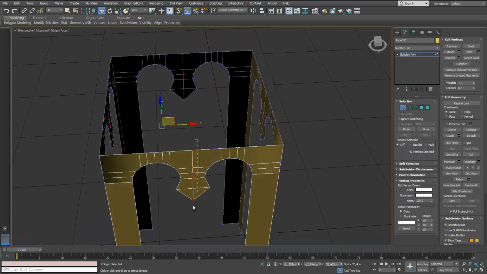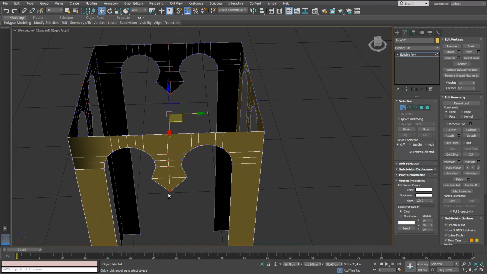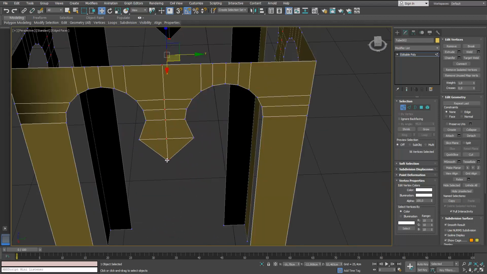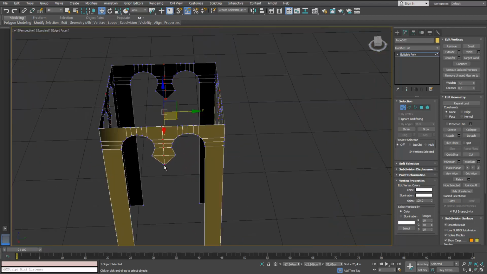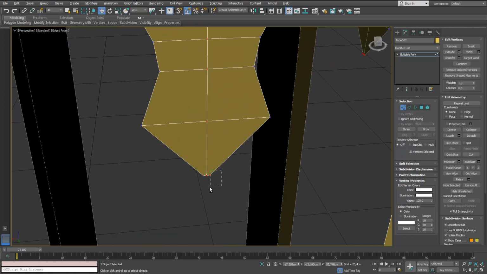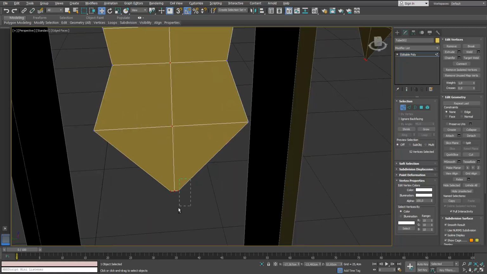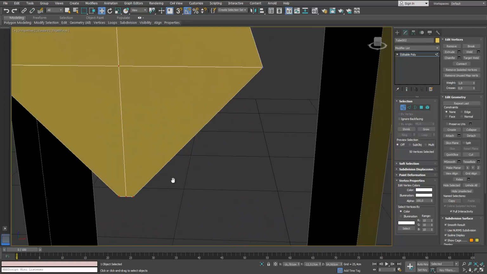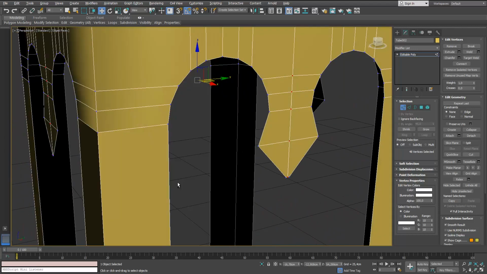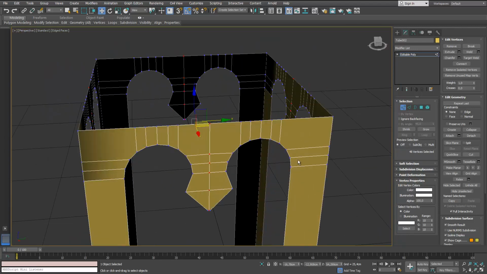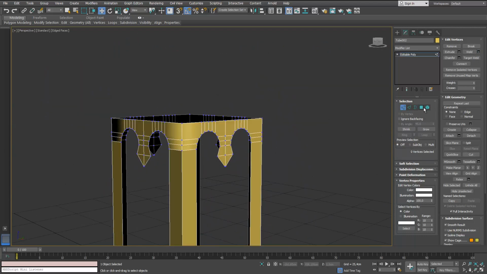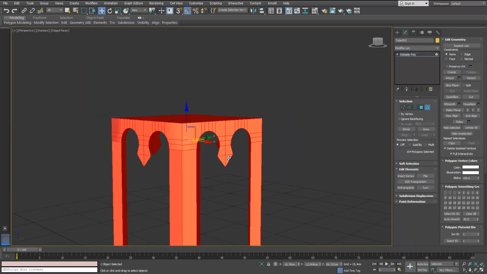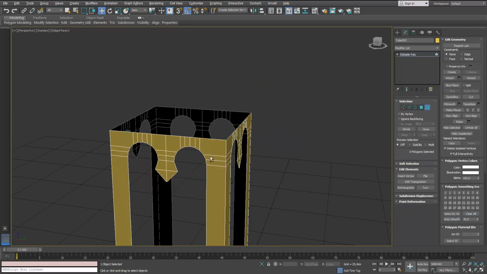Okay, we're gonna do the same thing in the center here. Probably is gonna be a good idea as well, and we're gonna make sure that we are not selecting the vertices that are not gonna be in the very center, because this will be unhealthy for our progress, and this will mess things up. Okay, so we're gonna apply the weld process right there in the center, and we should be able to get something nice.